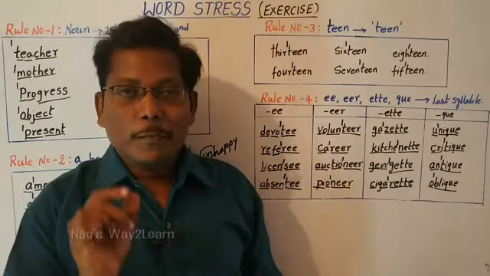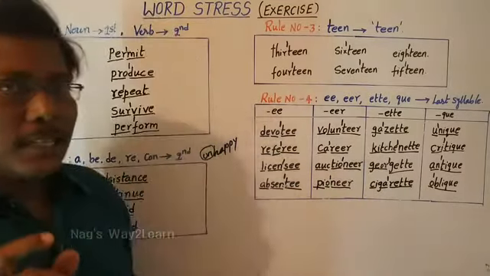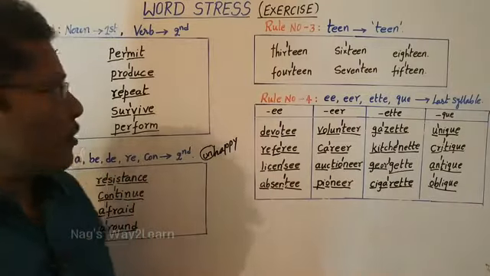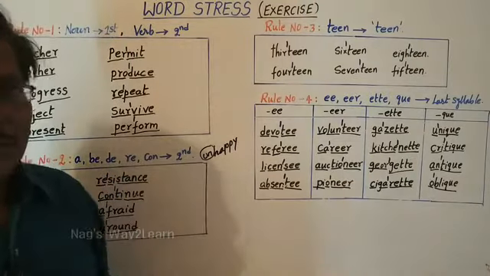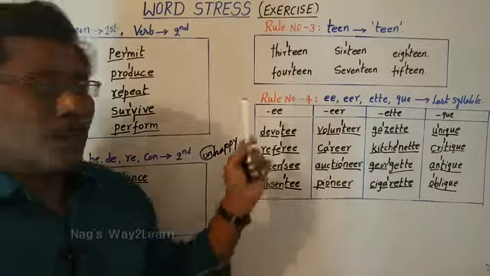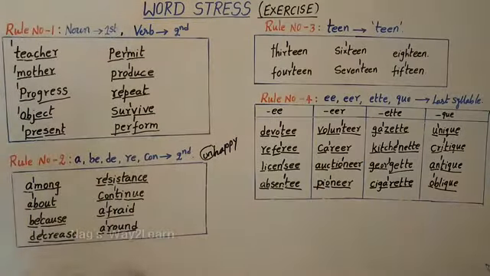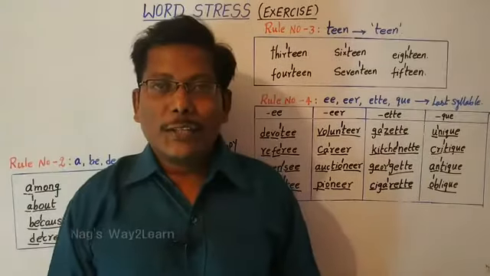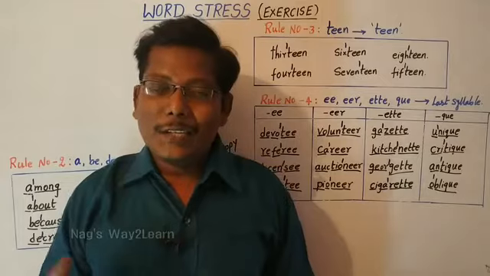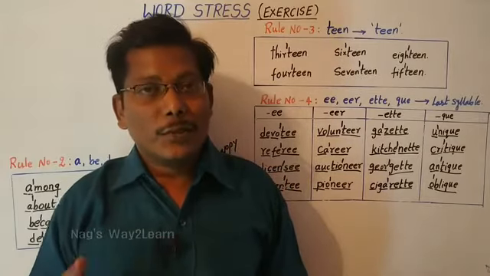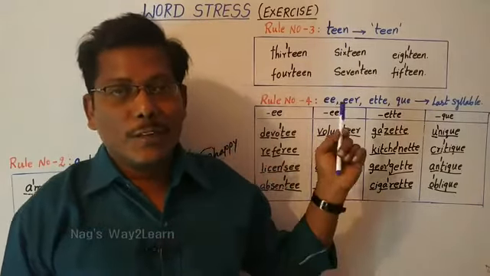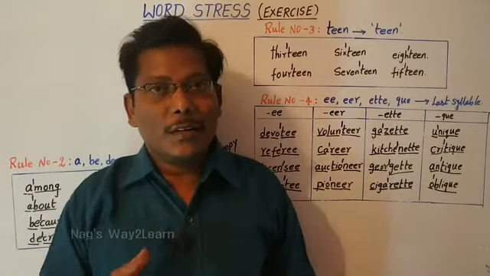So you just pause the video and take your running notes or some paper, you note down all these examples. Then I will explain you rule number 5 and rule number 6. Okay student, this is all about this class. In the next class I will explain you and give you some more examples on rule number 5 and rule number 6.